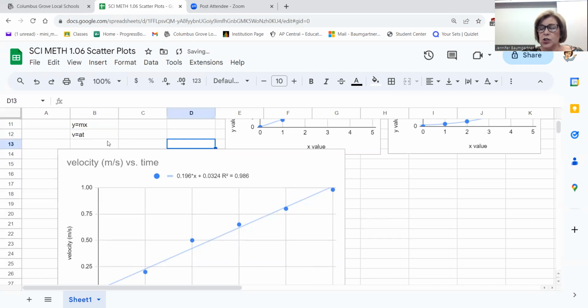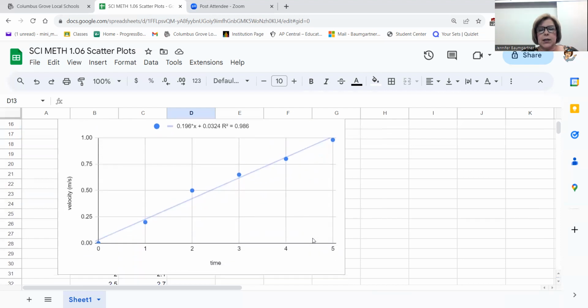it's the same equation, just different variables, right? Now instead of x, I'm using time. Now instead of y, I'm using velocity. And my slope is actually a value. If I wanted to find the acceleration of an object, I could graph these values and find that slope, and that would tell me the acceleration. Now, it's a little over our pay grade right now, but I wanted to illustrate that a lot of times this slope means something. It's not just something you solve for on your algebra test.